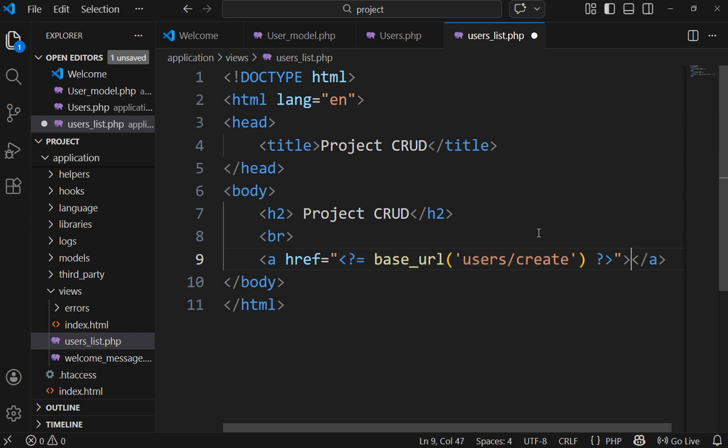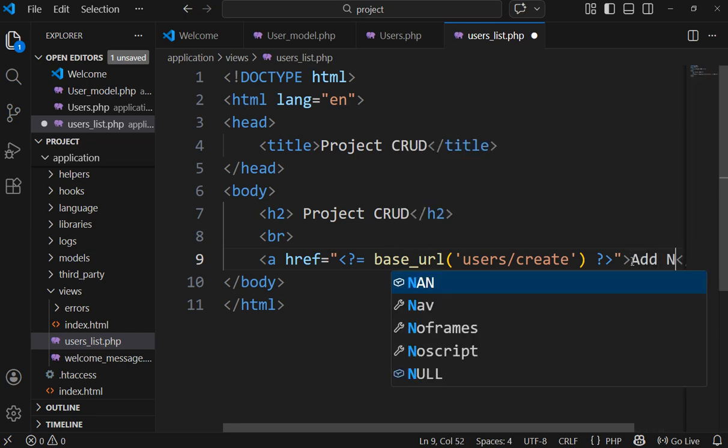PHP close the tag. We can write a PHP like this also. Add new.